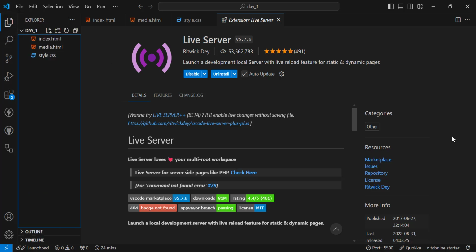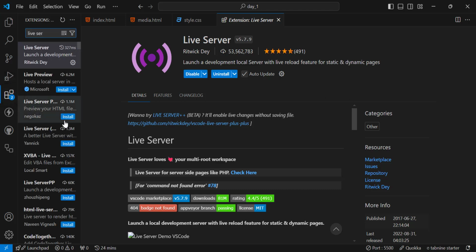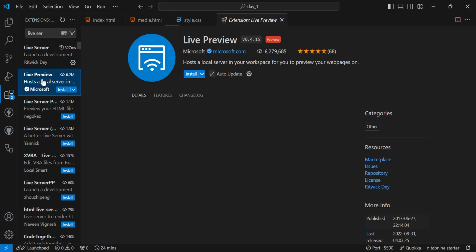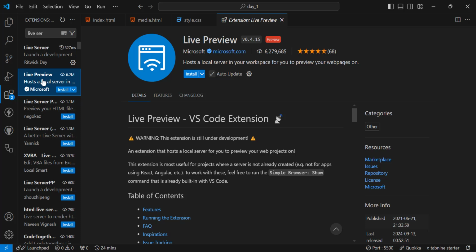Okay. But sir, is it still okay to use live preview as well? Like I said, there are just 2001 things you can use. I think live preview will put a miniature browser within your VS Code. My laptop screen is so small, so I try and utilize it the best way I can. So live preview might work, but I don't use it. But I think what it does is that it helps you preview your code. I mean the result of your code within your VS Code. I guess that's what it does, but I'm not so sure.